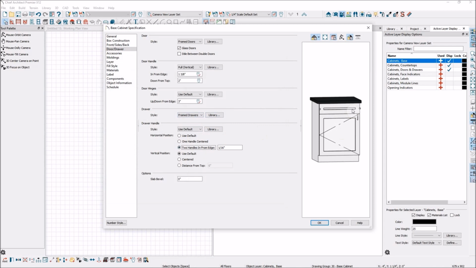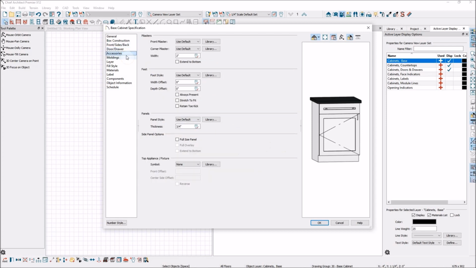So sometimes that's a look that's happening right now, but we would want them not to be a 16th inch from an edge. So maybe they're 4 inches in from the edge. So we've got two knobs on there. So you can specify that as well, one or two. And you can specify its position.